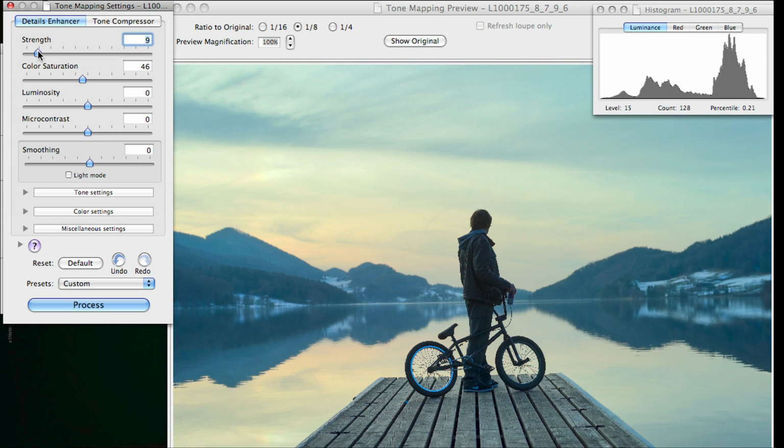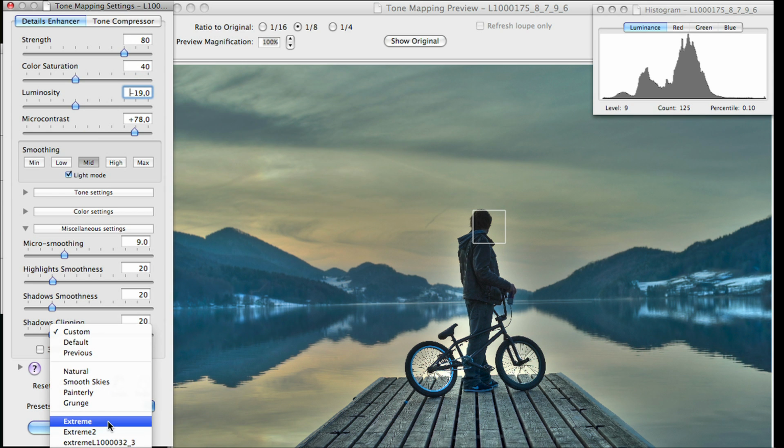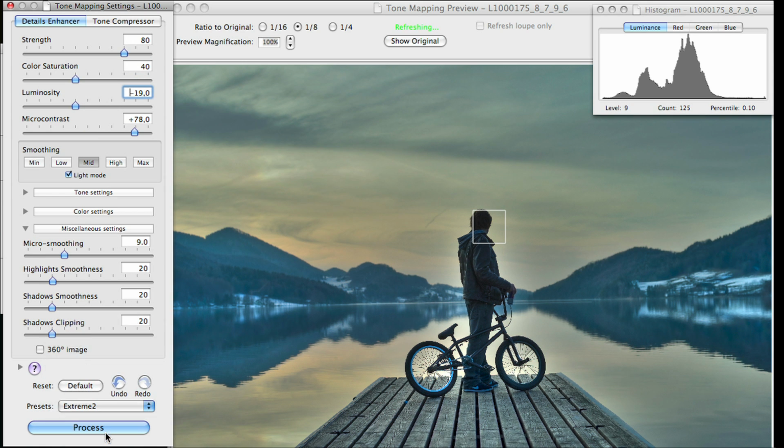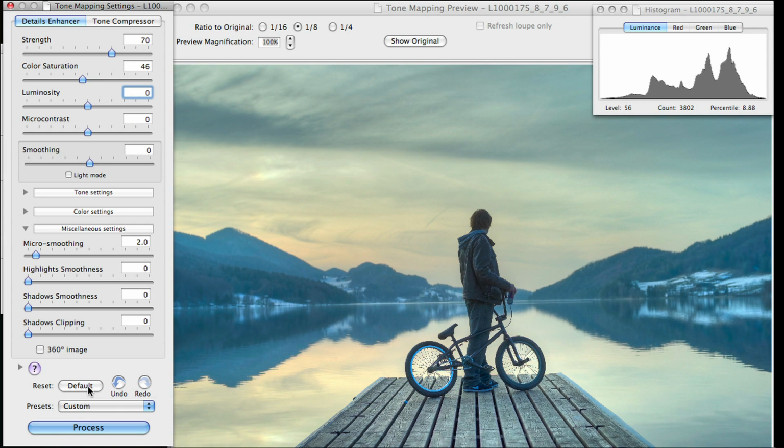Keep an eye on the preview window as you move the sliders. Go through them from top to bottom to find your preferred look. When you're done, you can save your settings as a custom template and access it anytime. To return to the beginning, you can always press Default.